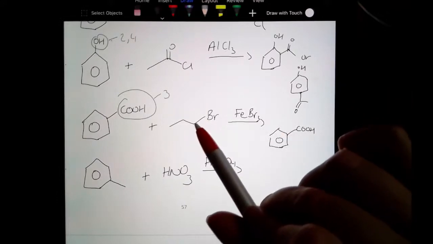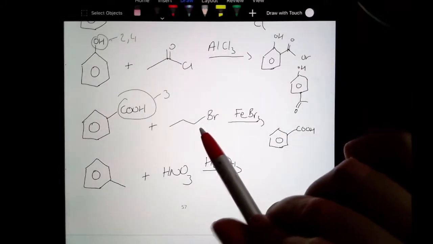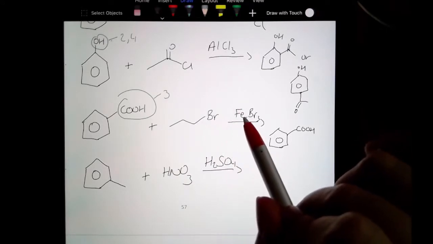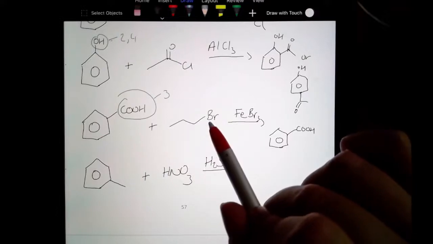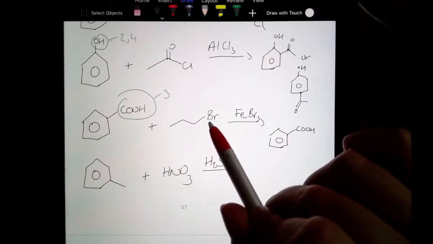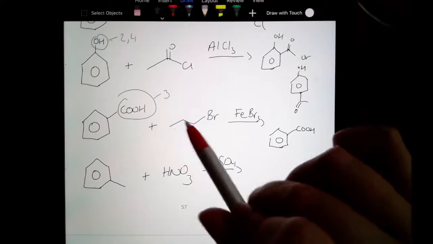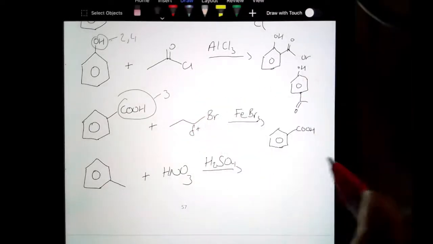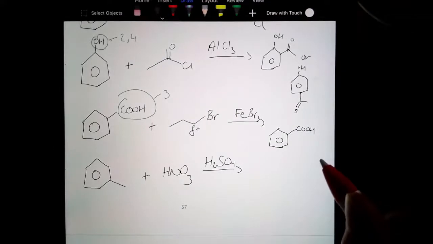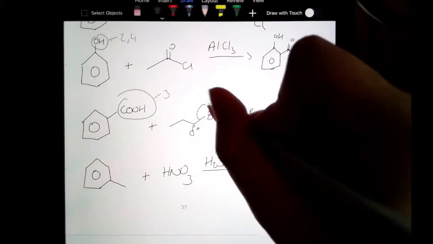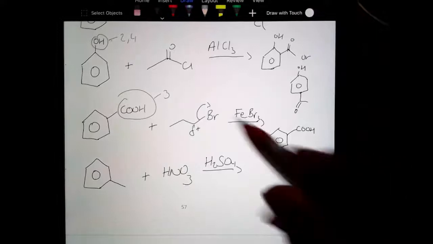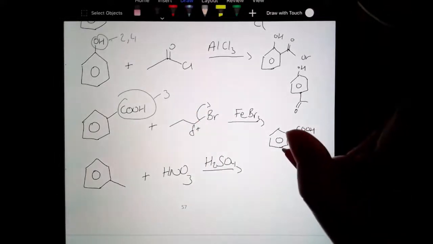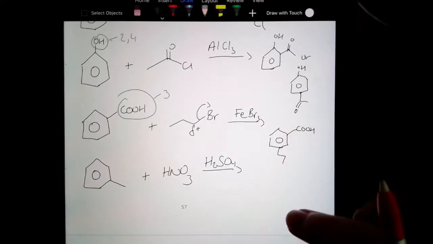Just pay attention to what you're actually adding. You're not adding a bromine. Okay, remember when we wanted to add bromine, we just had Br2 and our halogen carrier catalyst. Now I've got an alkyl halide, I've got an alkyl bromide, and this is Friedel-Crafts alkylation, and it's the alkyl group that I'm going to be attacking. So this carbon here, that's my electrophile, that's going to get attacked, and in the process I'm going to end up losing the bromine completely. So I'm not adding a bromine. Instead I'm adding 1, 2, 3 carbons to position number 3, so 1, 2, 3.